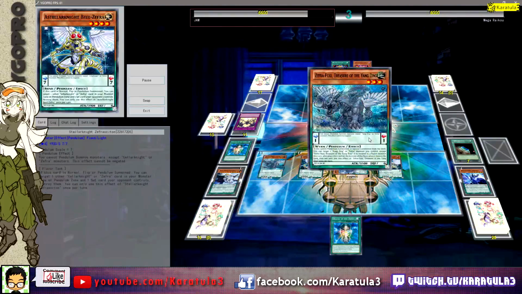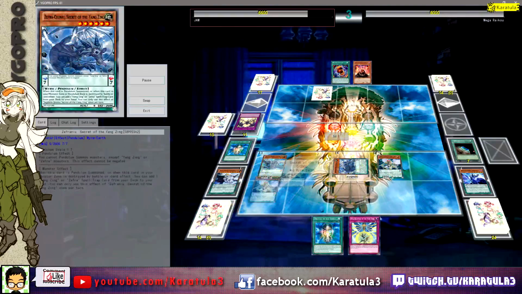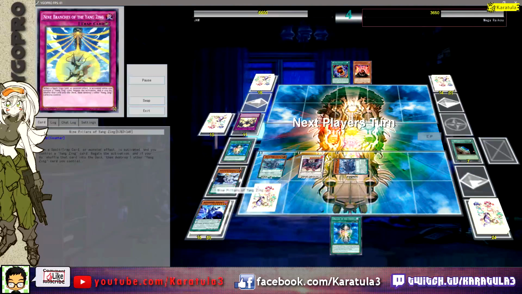Hopefully it doesn't strike. I think we'll save the Oracle just in case we get striked, and then we can get the Zefra Pelica. That's why we didn't use the Oracle here, just saved it for later on. Ignister doing the work as well. And we also have a negation with the 9 Branches of Yang Zing.